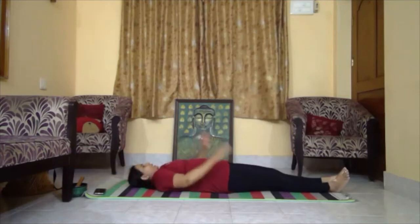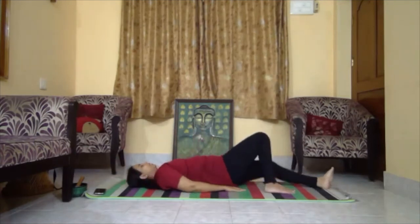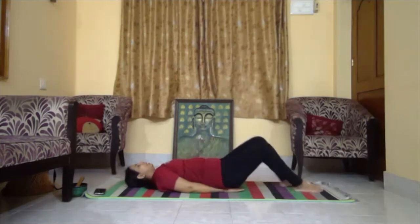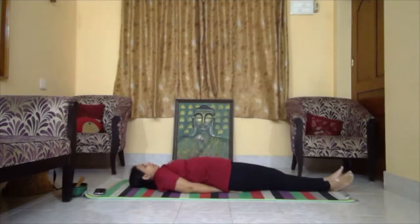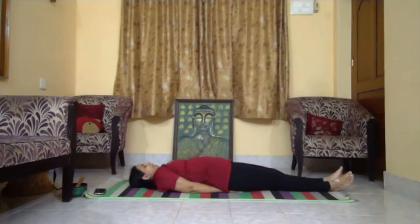Now raise both the legs up. Tuck both the hands under your buttocks. Half hand under your buttocks. Those who have back pain, continue with single leg. Otherwise, raise both the legs up to 90 degrees.